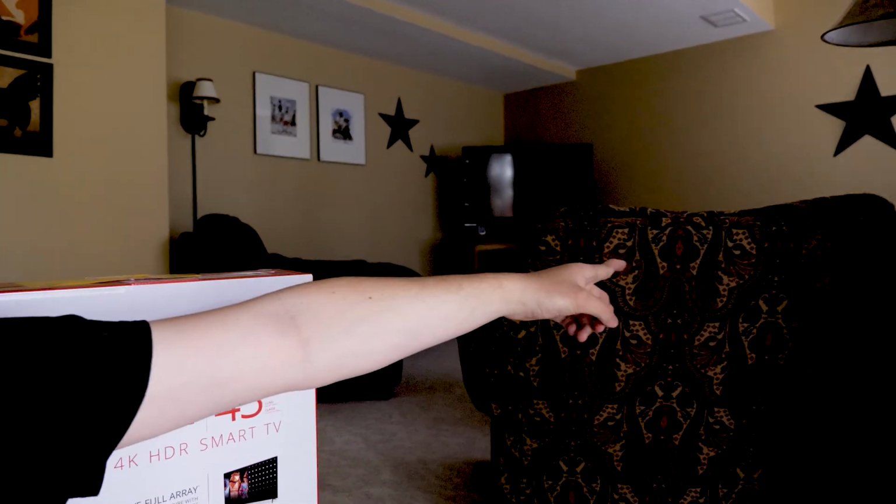So this is a Vizio E-Series 43-inch, because that's all that can fit on that stand over there. I get to keep that stand anyway, so that's good. It's a Vizio E43 F1 model number if you're interested. We're going to unbox it shortly, and this may even be a review. Otherwise, I'll just update you in other videos on how I like my TV. So let's get to whatever this video is going to be.